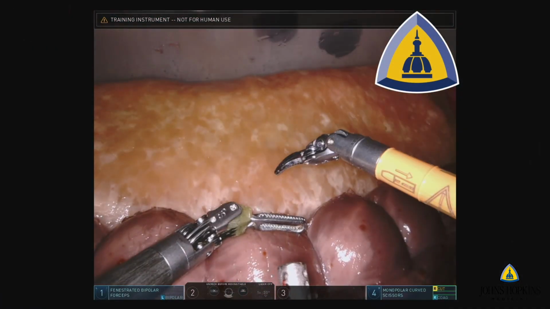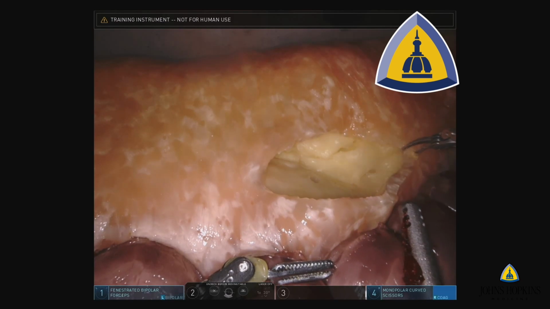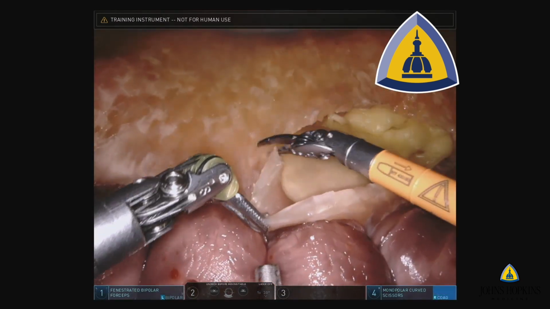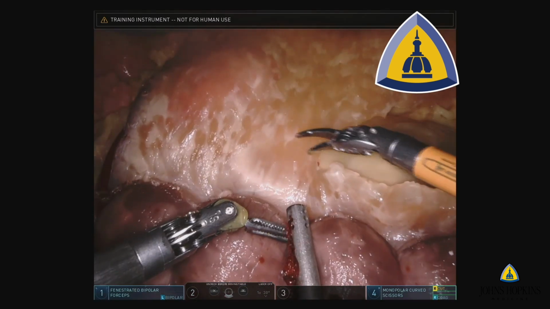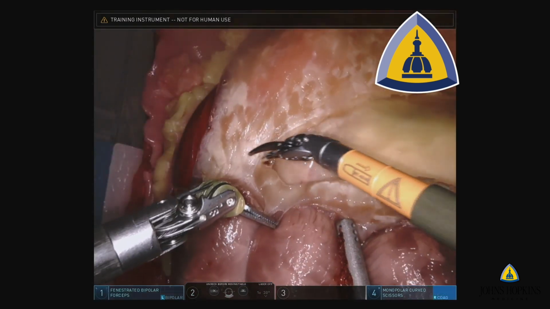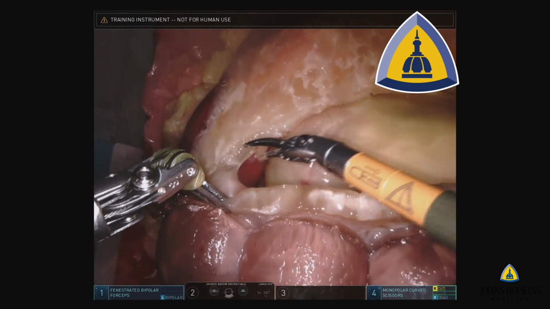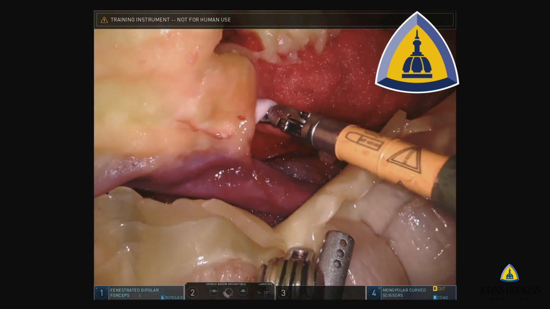Showing you the actual simulation itself, here is a surgeon performing a transperitoneal partial nephrectomy on the left side. You can see they use cautery because this is a hydrogel. All you need to do is really attach a cautery pad to the model itself, and they're medializing the colon. You can see this is the left side because there's a spleen there towards the upper pole. So again, we're keen to replicate all the steps of the procedure.